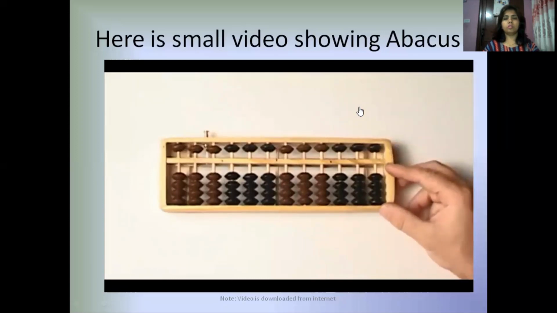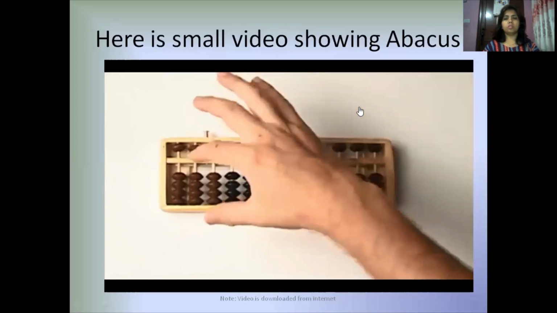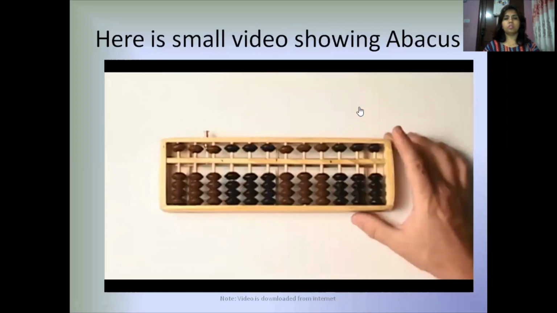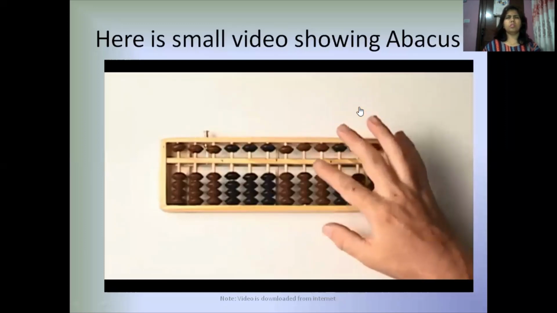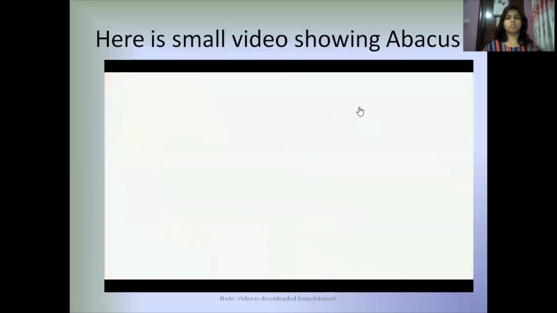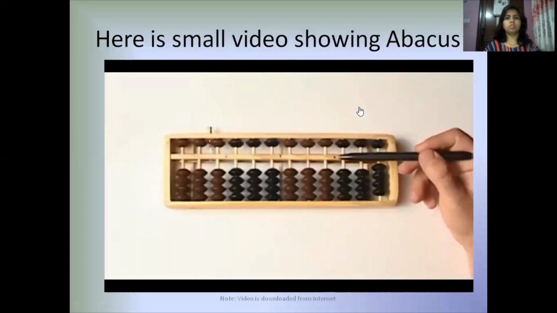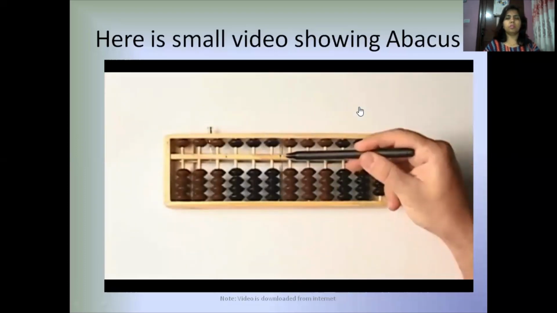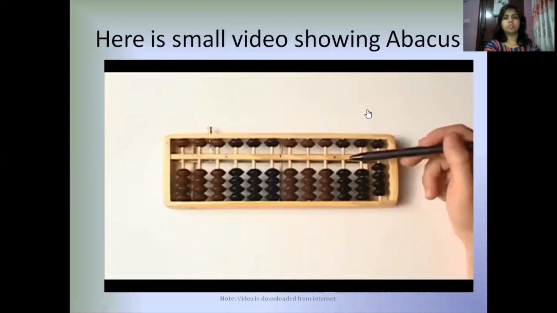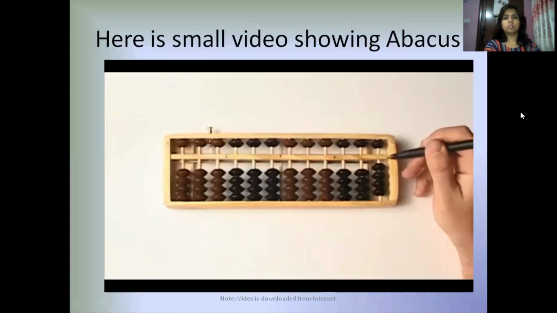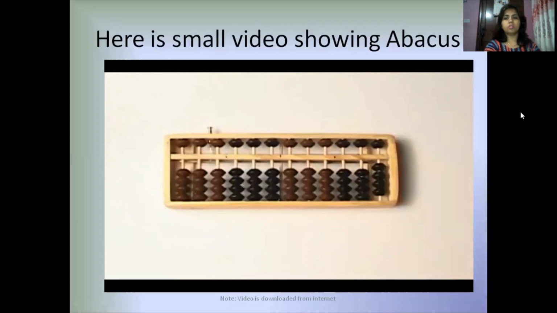Down below, these are called the earthly beads, and earthly beads are worth 1 each. So up here, this one's worth 5. These are each worth 1. You'll see something else here. There's a little dot. There's always going to be a little dot every 3 rows. So there's not one here, but every 3 rows there's going to be a dot. And that shows how the numbers are broken down or what they represent.